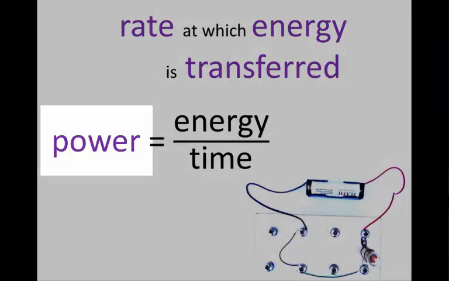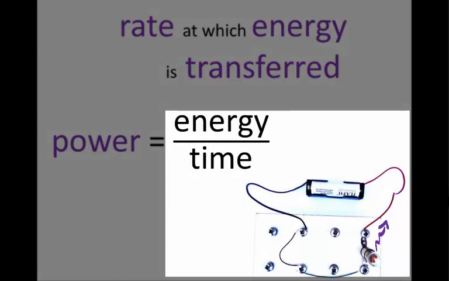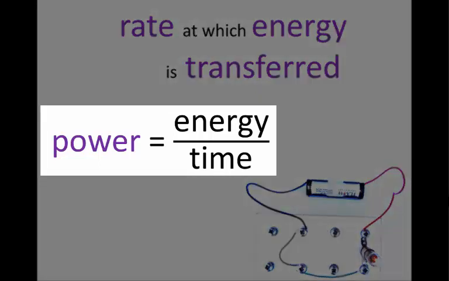Now remember that power is the rate at which energy is transferred. So it tells us how much energy comes out in the form of heat and light from a bulb or LED per second. The more that comes out per second, the brighter. The more power is dissipated through an LED, the brighter. So we need to determine through which LED is more power dissipated so that we can predict which one will be brighter. Power equals energy per time.